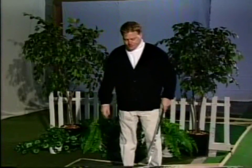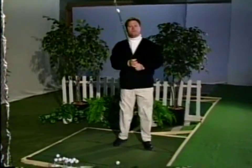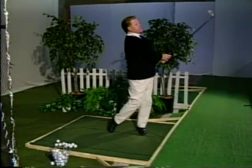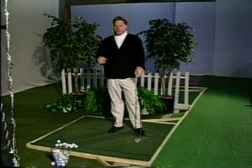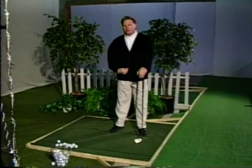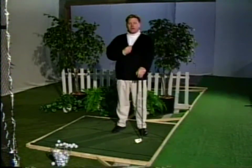I don't get very much power from my body — 3% of the speed that I create comes from the speed of my body, so that's not very much. Once that's understood, I think it allows you to not want to move it so much. It's not a bad idea to hit some golf balls just feeling how quiet the body is, just relaxing the center and letting the hands and the arms swing the center. Hard to see on camera because you can see my body moving — easy for a writer to say his body is moving, therefore he must be moving it. Well, it's not true. It's reacting to what I'm doing.